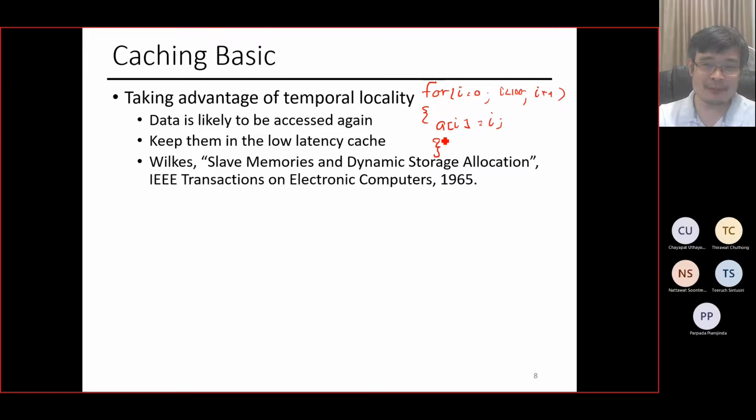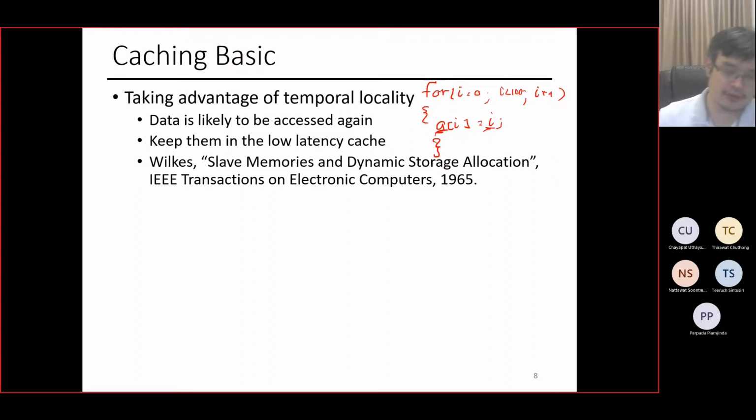You have the beginning of your array, the A and the i. We use A and i all the time. Temporal locality, the way you remember this is temporal is time. So temporal locality basically means that if I access some data, I will likely access the same data again in the future. So the best policy for these is, well, we just keep them in the cache. If I access something, I put it in the cache.